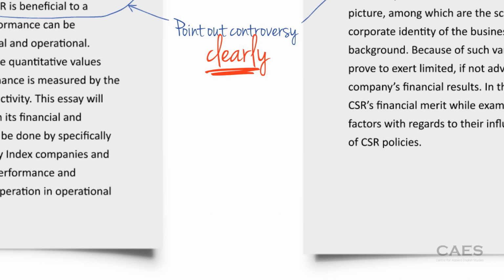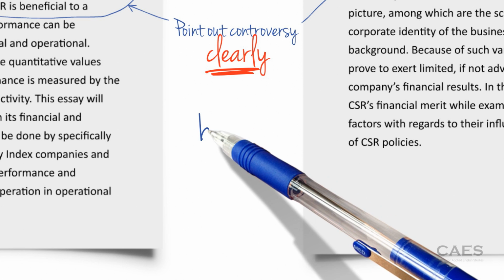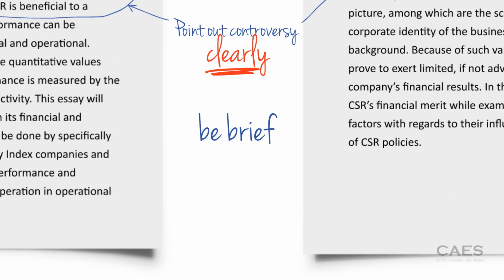It needs to be stressed though. The problem or controversy that you point out must be very clear and explicit, or your reader will not know what it is you're trying to say. Overall then, your introduction should be as brief as possible, but with enough in it to orient the reader to what is coming.